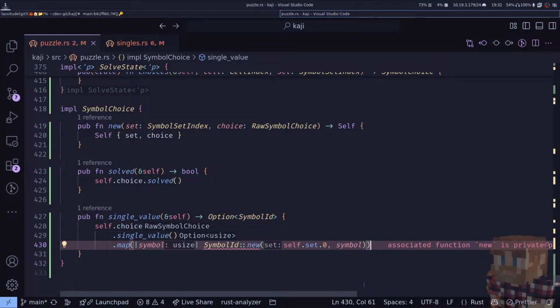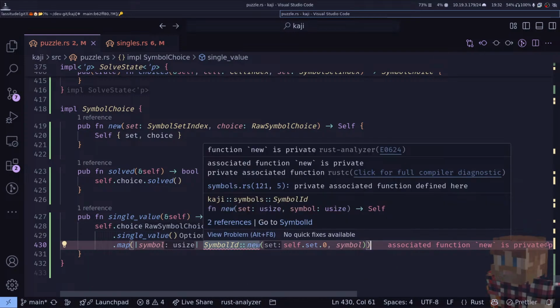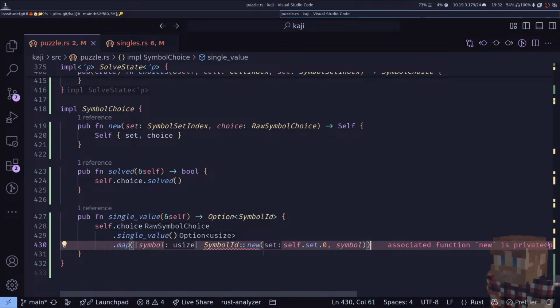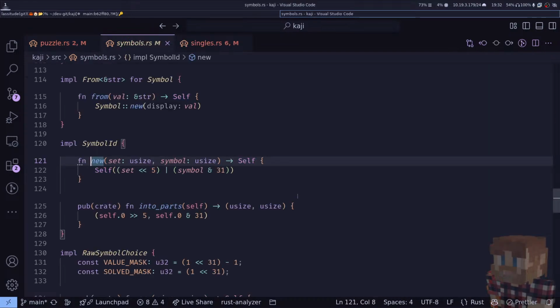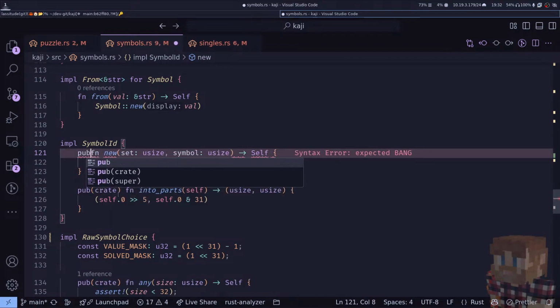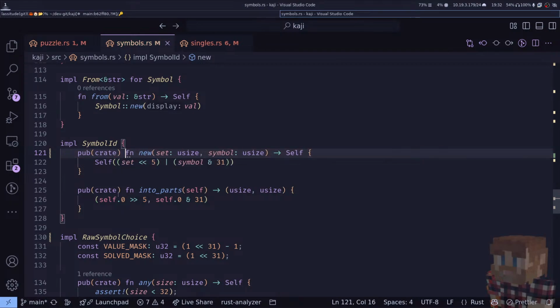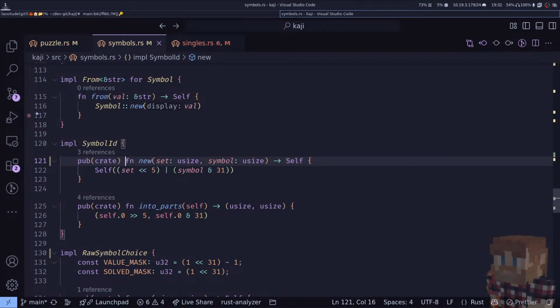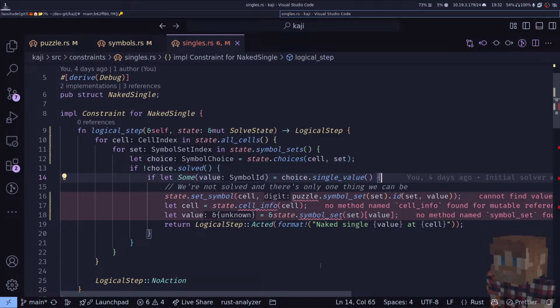And it's going to say new is private because we didn't want symbol ID new to be exposed to things. And why didn't we want that? Because fairly obviously, I'm going to put that as pub crate for now. But eventually, I'm going to fix that up. I'm going to move symbols underneath puzzle and we'll do pub super or something like that for that one.